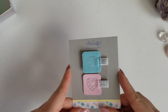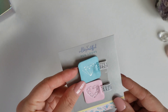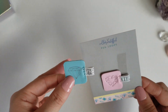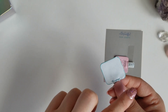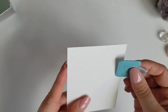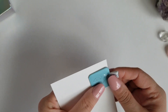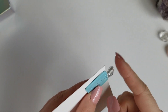This month we get another set of pin loops, which I'm really excited about because I love VB pin loops. They're just so cute. We've got the diamond and the crystal heart in light blue and light pink. Once you remove it from the packaging and flip it over, there is a white backing — you just remove this paper and it's sticky and tacky. Then you can adhere it to the side of a journaling card, dividers, dashboards, or planner covers. I suggest laminating your surface though if you can — it just makes it a little bit more sturdy. And then you've got this really pretty elastic on the side that stretches out to fit all of your pins.